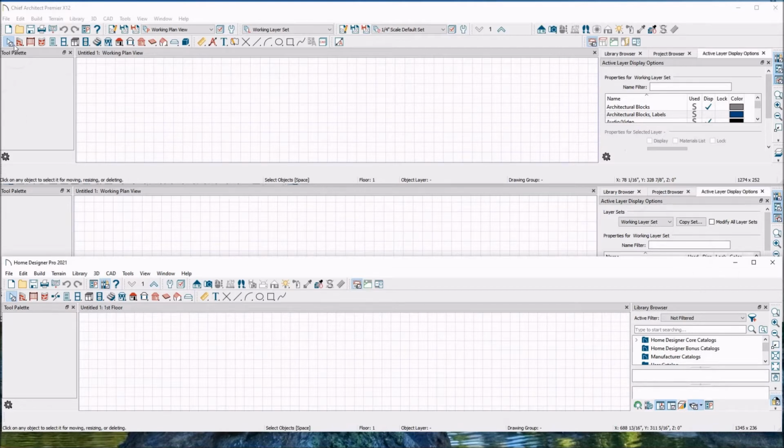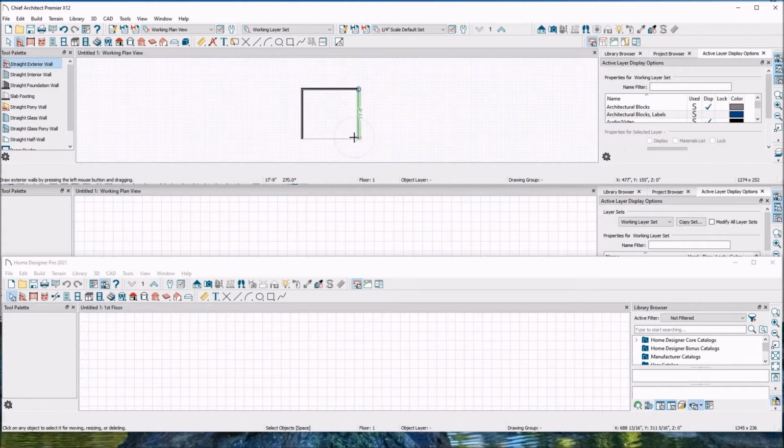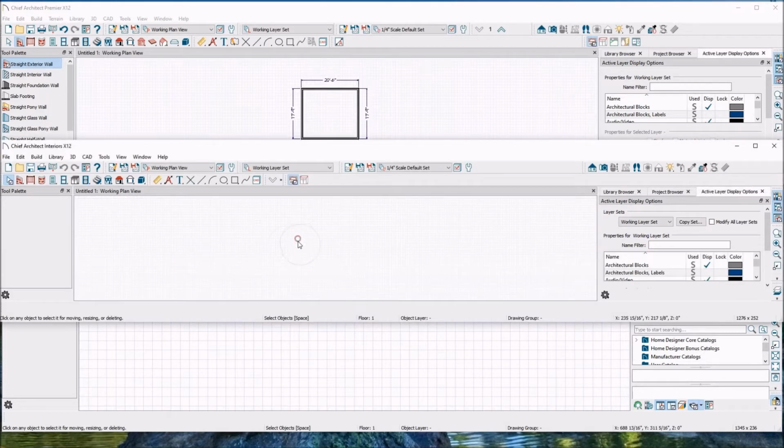All right, so let's get into some of the other differences and options. For that, I'm going to build a little room. Let me zoom out. I'm just going to build a little square space in each one, and then you can see how it acts differently.